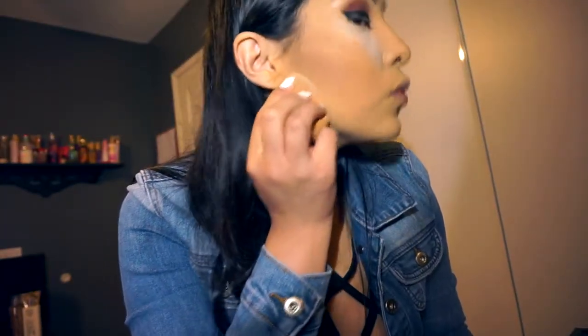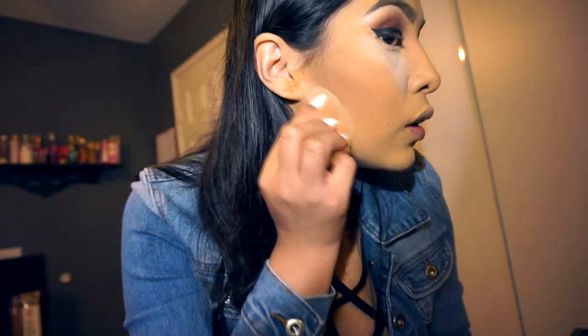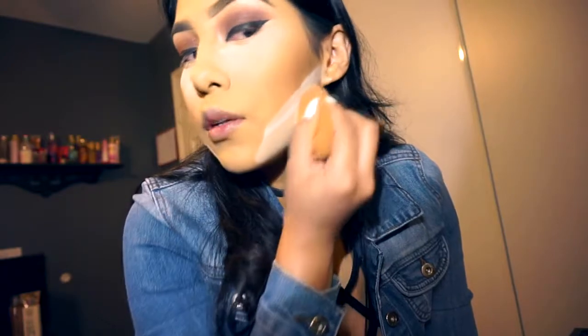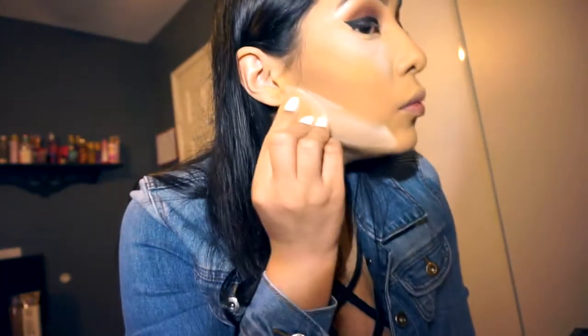I'm going to go ahead and take that same Laura Mercier translucent setting powder, and we'll go ahead and clean up this contour. So now what I like to do is just take it right underneath and clean it up so that I get a nice sharp contour. So doing the same thing on both sides, just really cleaning up that contour so I can have a nice sharp one.